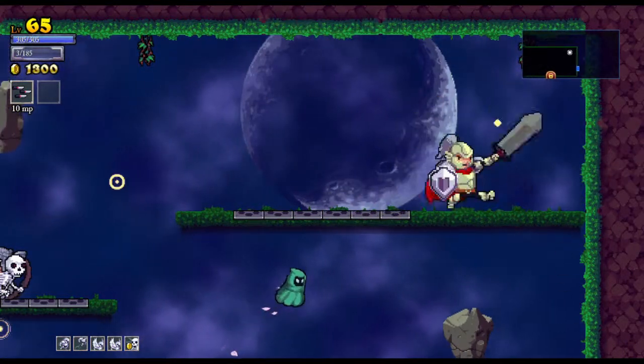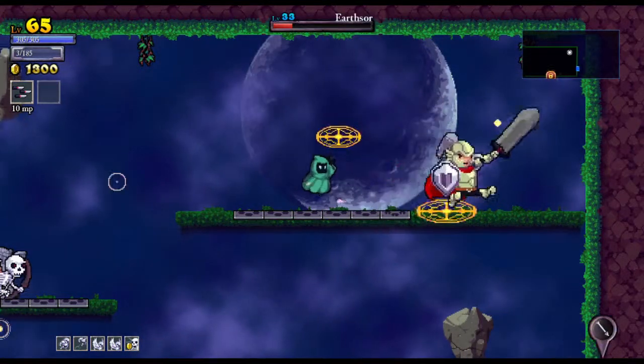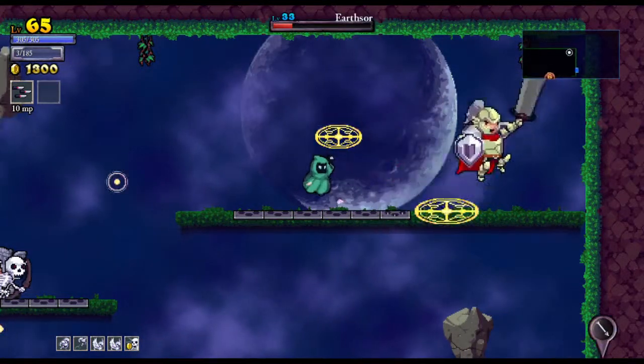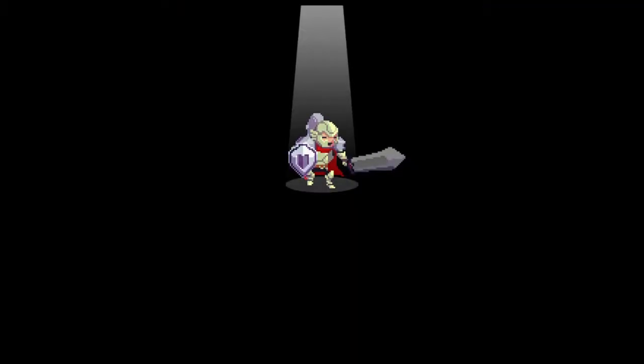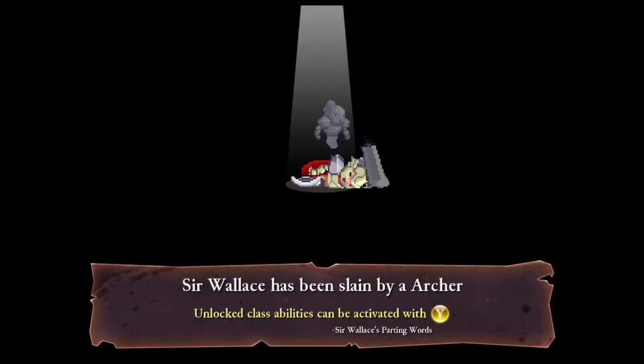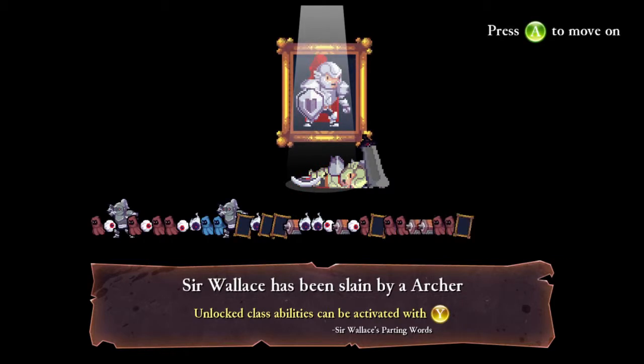God damn it. Yeah, this is where I die. Now those mages, the mages' AI is not that good because you can easily kill them, because once they cast their spell, they go towards you. So it's not a huge deal.